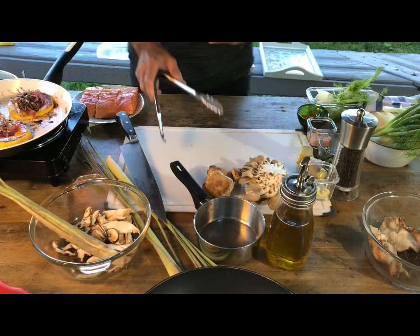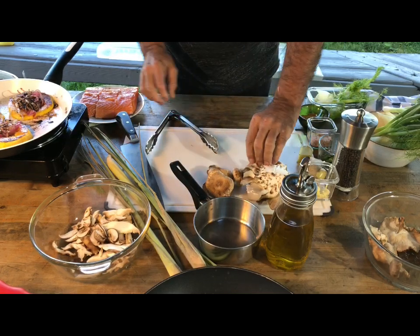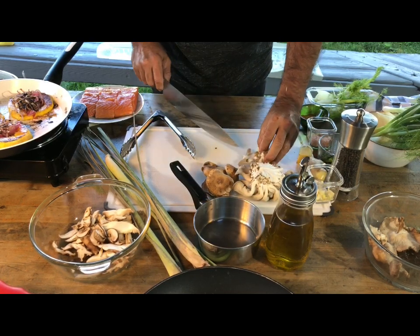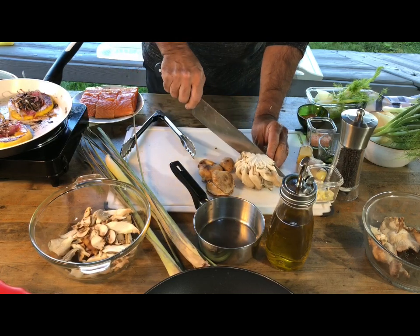At the same time, I cut some mushrooms here and I have some forest mushrooms as well. So I'm just gonna mix them together. I'm gonna saute those mushrooms.